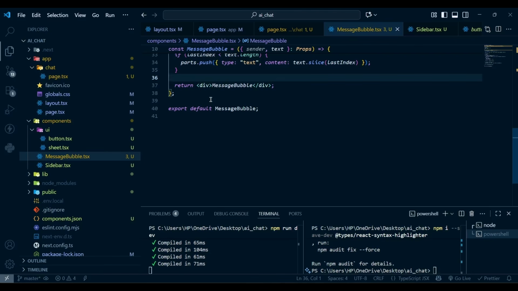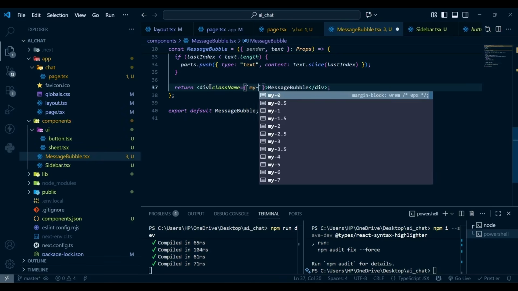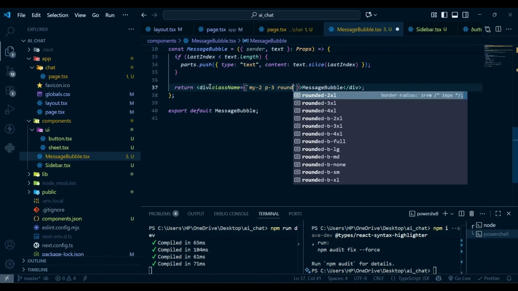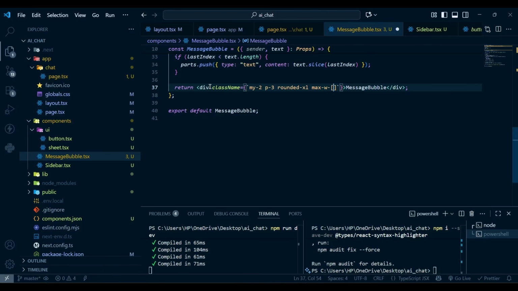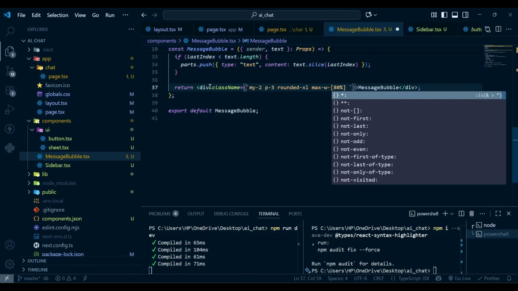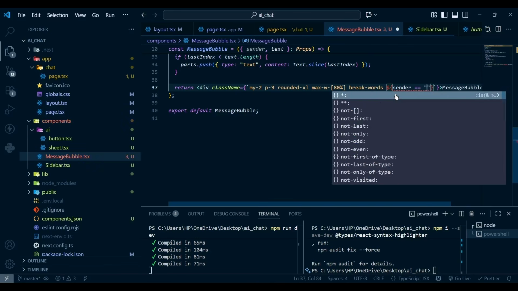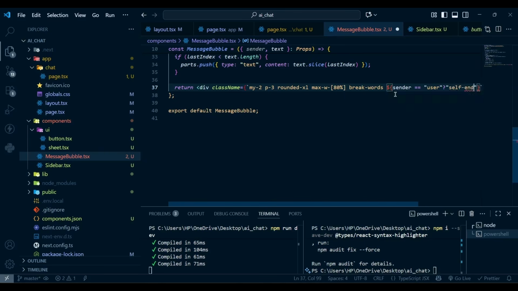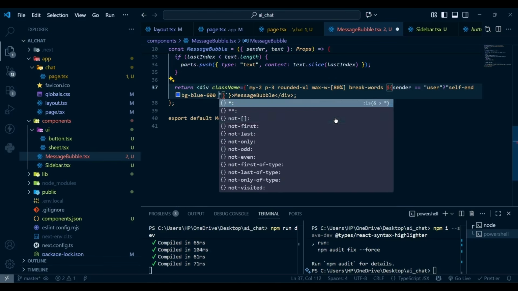Then inside this div, the div will have a class name of, and this one will be a template literal: margin y2, heading 3, rounded excel, max width 80%, and break quartz, and then we're going to check if the sender is user, then self end, bg blue 600, text white.